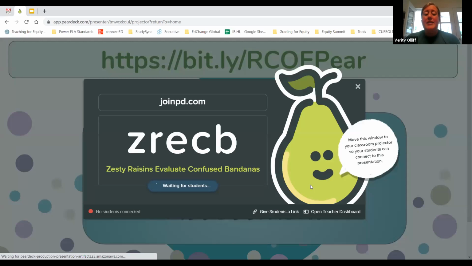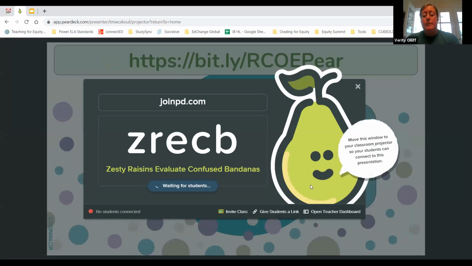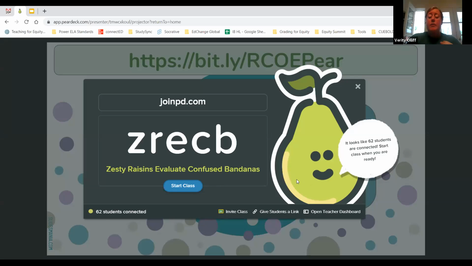once it comes up. So this is our code: Zesty Raisins Evaluate Confused Bandanas. They always give you a list of words. It's ZRECD. So once you log in, you will be ready and able to get started. It's funny that sometimes they use words that our class doesn't know, so we turn it into a lesson of, wow, you're digging deep. Like Xerbic, and we found out it means when you're super dry. If you teach high school like I do, the students will come up with alternate word choices. So you might want to be aware of that. This one, not so easy. Sometimes if you end up with a lot of D's, you get some interesting alternate choices.